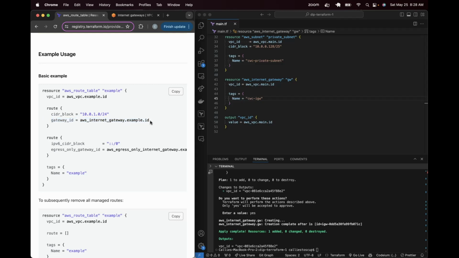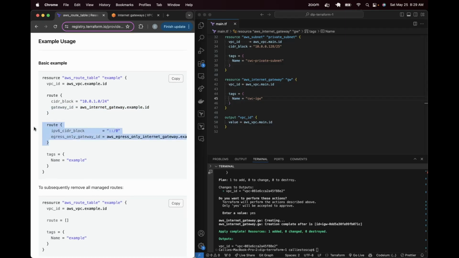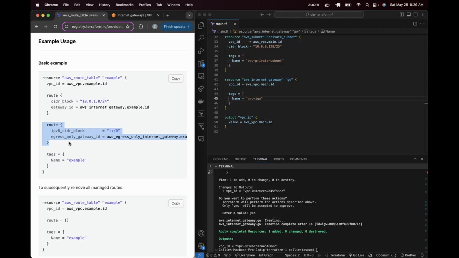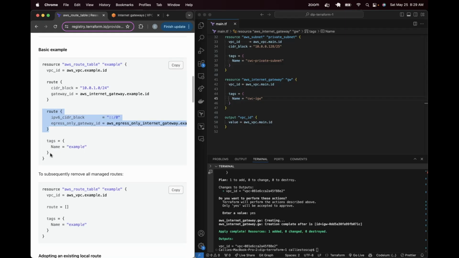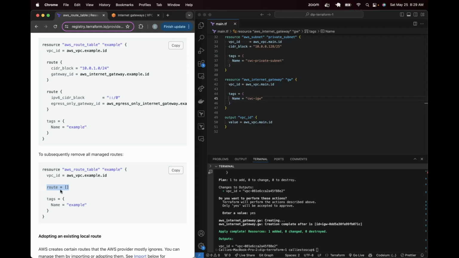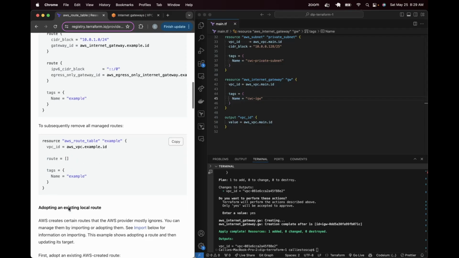All right, I'm going to leave this blank because I just want to see it pop up, and then we'll add that after so we can see what goes different. And then you can see that it also has the routes for, it looks like they're having some egress routes here too. We'll look into that. And then the name. All right. Oh, and then you can remove the routes by just making the route an empty array.